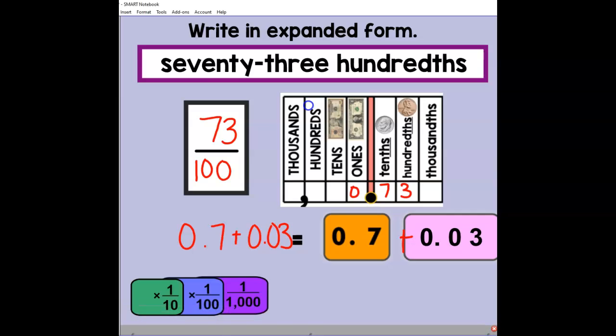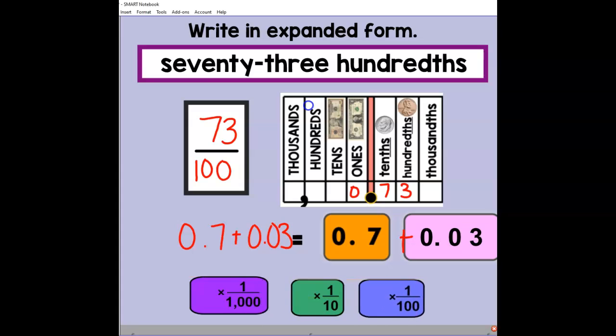If I wanted to show it in fraction form, my 73 hundredths, I'm going to think about, well, I need a tenths and hundredths. In my tenths place, I have 7, so I'm going to say 7 1/10ths and 3 hundredths. And then I'm going to add them together because I was decomposing it into the two parts. Now I'm going to put them back together. So this would be my answer to writing it in expanded form using fractions. And this would be my expanded form using decimals.